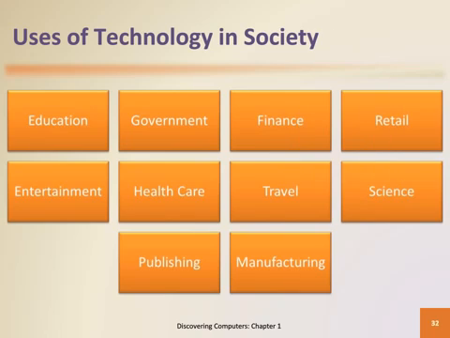Technology has changed society today, and people interact directly with technology in a number of fields. To assist with education. To provide citizens with up-to-date information. To take care of banking and finances. To purchase products and services. To listen to audio, watch videos, read a book, or play a game. To research healthcare issues. To plan travel. To assist with research. To publish online. And to assist with manufacturing, fabrication and assembly.